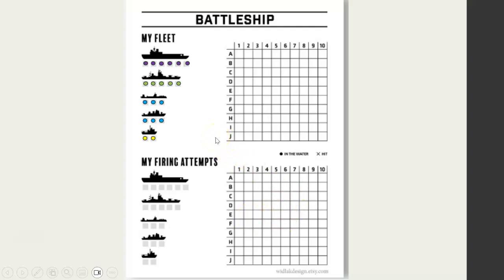An example of where you might place your ships might look like this. So these two little blue trees would be these two ships. Then we have these 2 yellow dots, that would be that ship. And then we have this ship here and then this ship here. So you can place them any way you like as long as they fit on this grid. They can be all beside each other, they can be spread out, but you place them wherever you like. And your opponent will also place their ships somewhere on the grid.